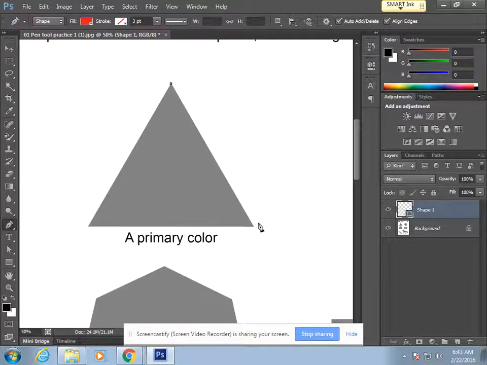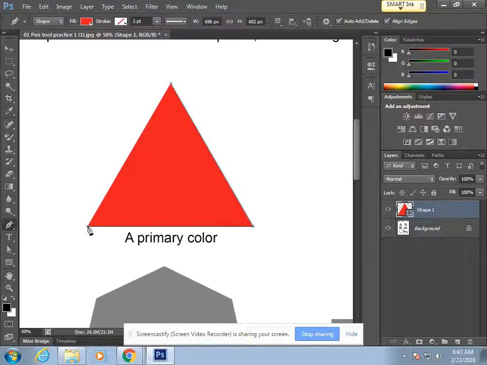So I clicked here. Now I want to click here at the second corner. And you'll see it creates this line that connects it. But this line is not a stroke. It's just there to show you, and it goes away once you complete the shape. So you'll see here once I establish that line that the star goes away, because we're not creating a new shape, we're continuing. So I'm going to click.